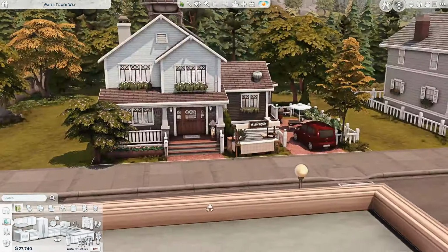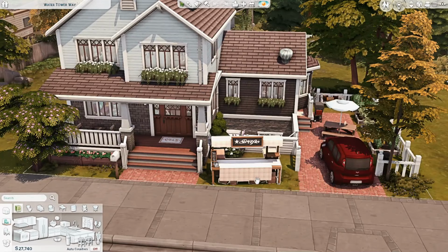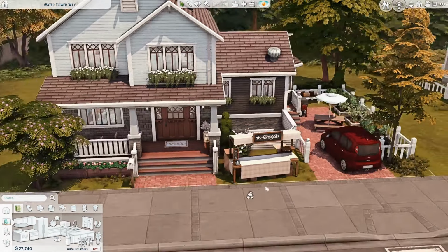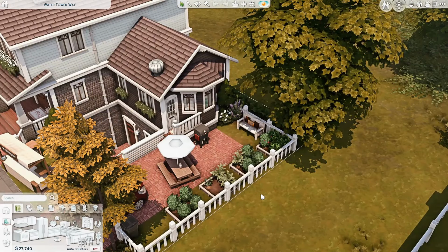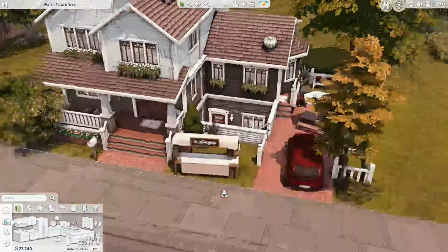I do have a little food stand stall out the front, because I didn't mention this in the voiceover, but the dad is in the culinary career currently, and he dreams of opening his own restaurant when he retires from that career. He really enjoys interacting with customers and selling things directly to them. So maybe on weekends or when he's off, he enjoys selling stuff right from the front yard, almost like a bake sale. That's why I have that in the front. We do have a little fake car over here with the driveway, some outdoor space. I do have a little garden for them because the dad loves cooking, so he also enjoys growing some of his own produce.